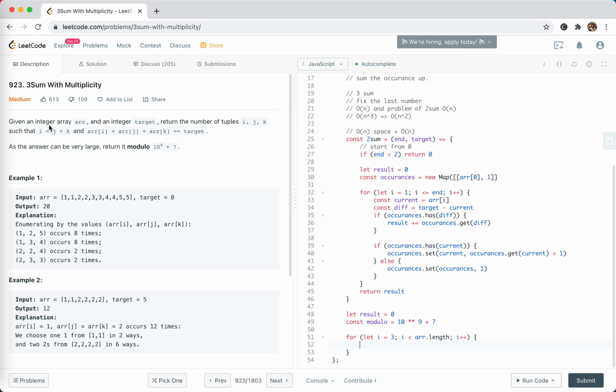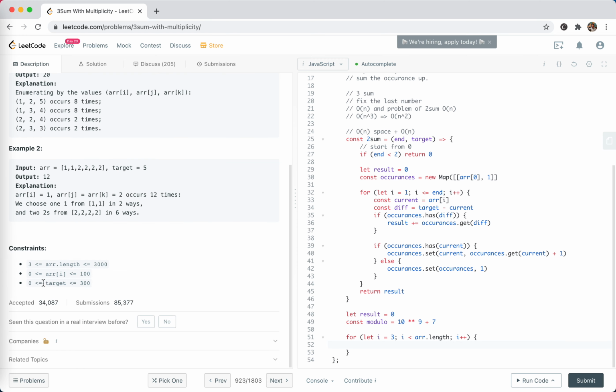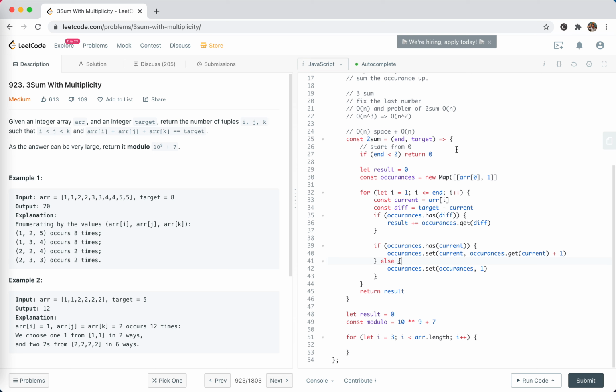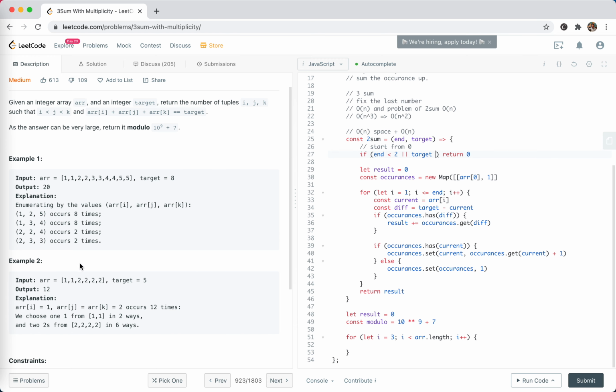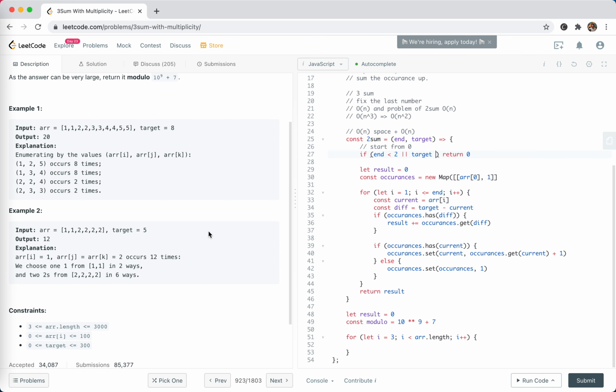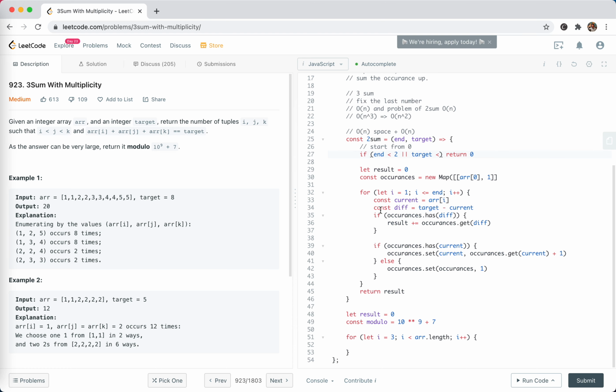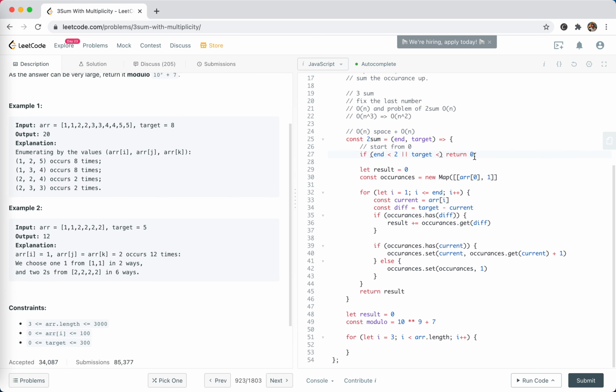It doesn't say that the integers are all positive, so actually we could improve it. If target is smaller than 0, we return 0.